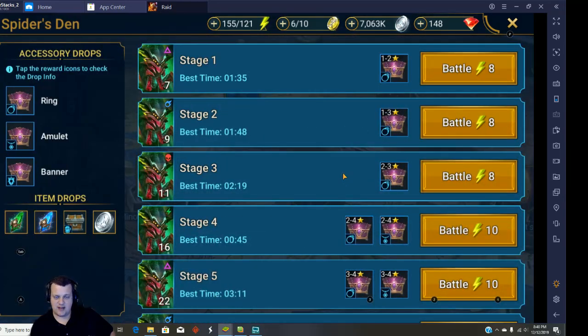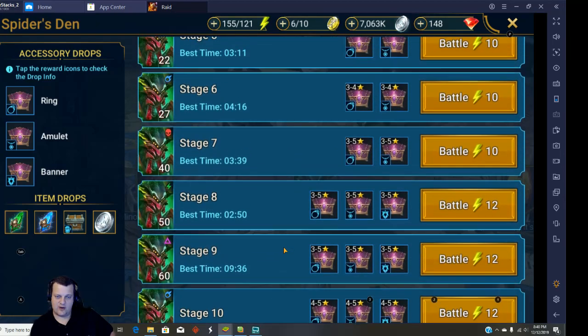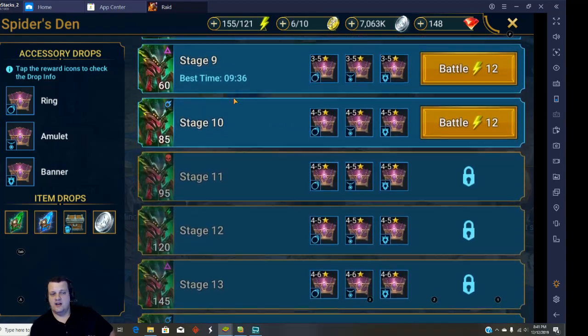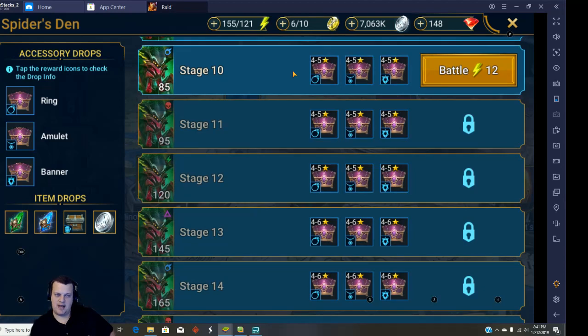Spider, I can't imagine she's very far in Spider. Stage 10. Okay, if she can at least get to stage 10. Wow, stage 9, 9 minutes and 36 seconds. Okay. So this is obviously a big challenge right now. Maybe not so much of a focus. She doesn't have a lot of AoE besides Skull Crown from what I remember. But if geared correctly, I think she could do it.